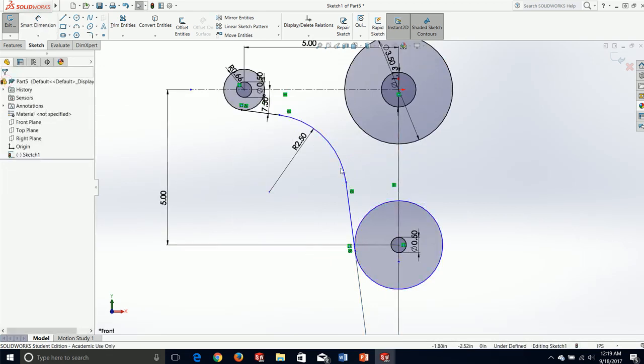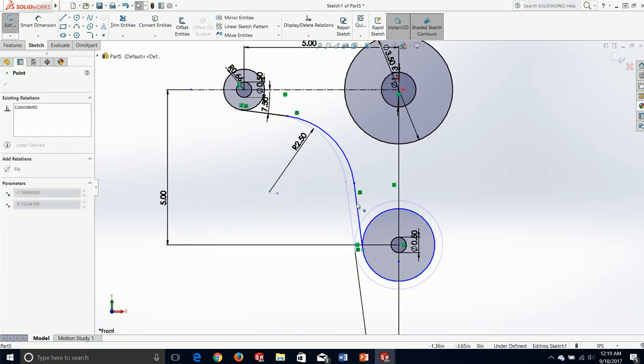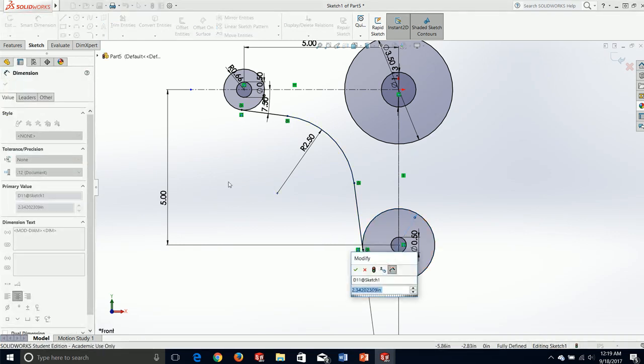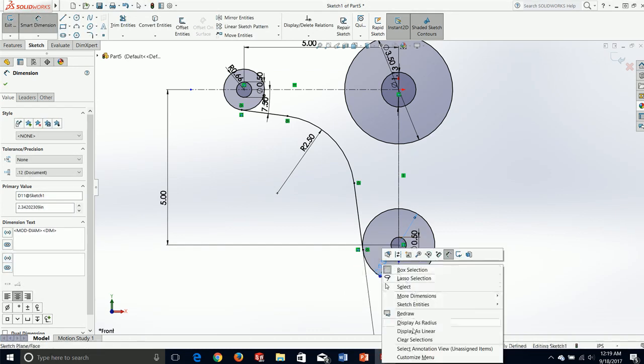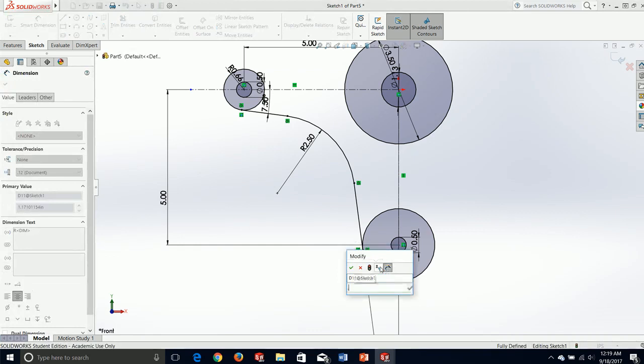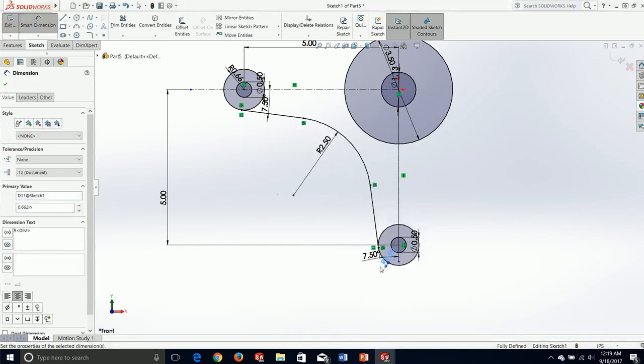Okay, so now I've got, show this as a radius. I've got 0.662 here. Okay, that should lock everything in quite nicely.